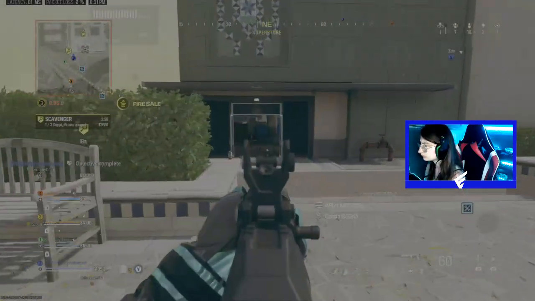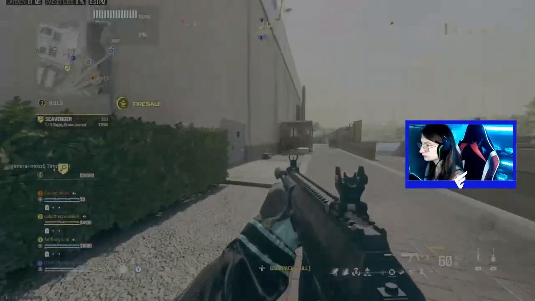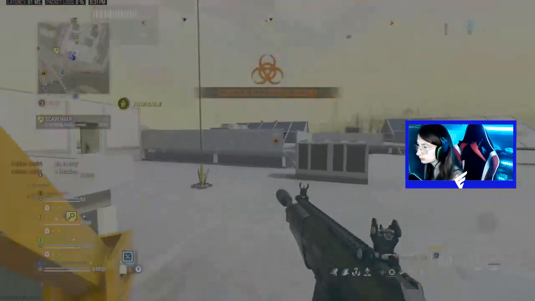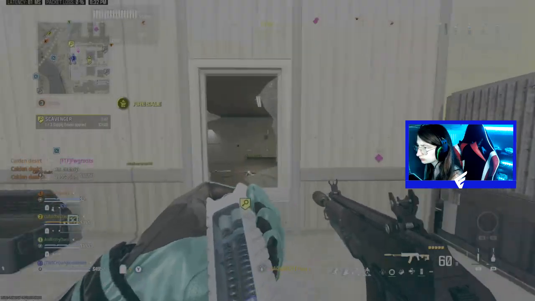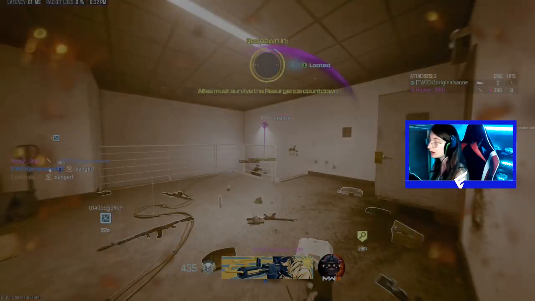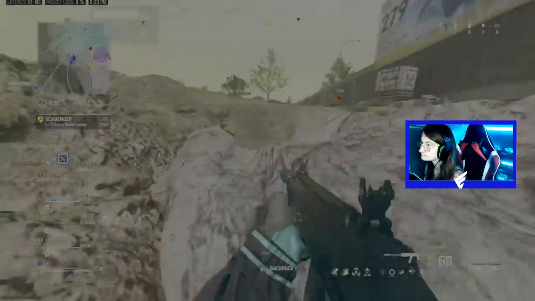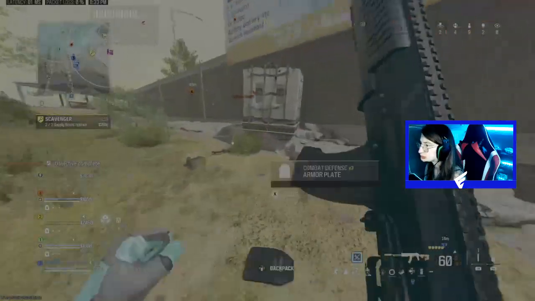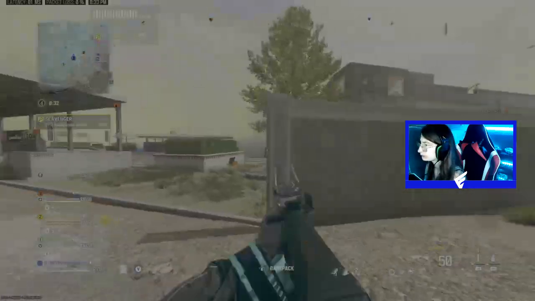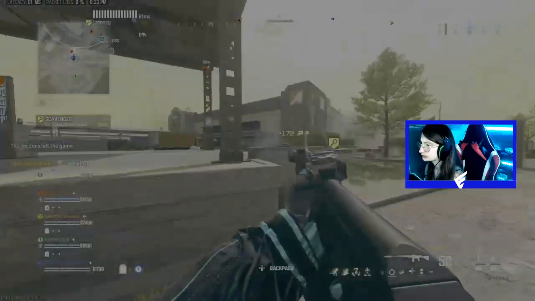One supply box down. Two remain. Throwing Semtex! Ah, good, top. Oh my god, one guy! Two supply boxes secured, one remaining. Squadmates back on station. Good work.